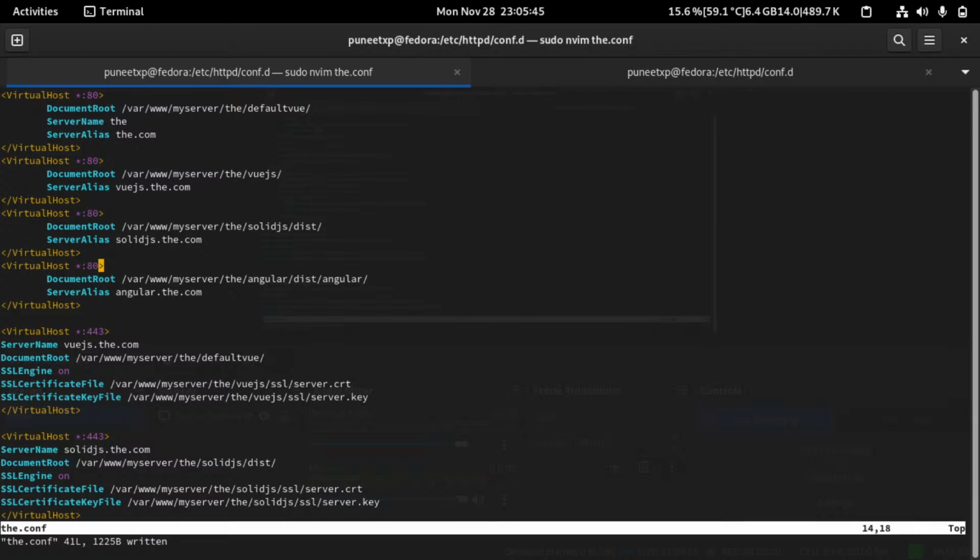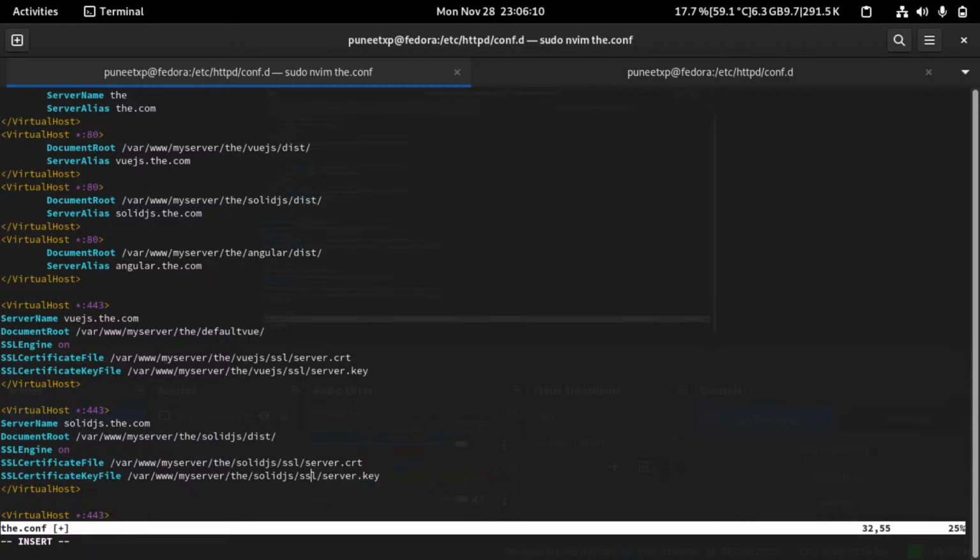And solid also, solid dist, and Vue.js also for dist. Everything has to be on the dist now, and Angular should also be on the dist because I think so, everything in the dist folder. So basically I'm just streamlining everything, and it has to be dist also.